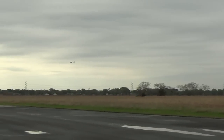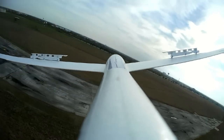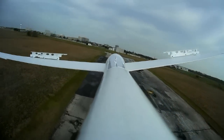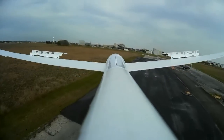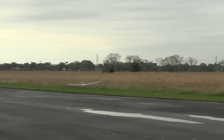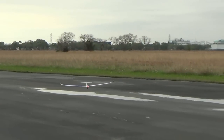I noticed that with deployment of the air brakes, the nose would pitch down, so you need a little back pressure on the elevator to prevent excessive diving. So you may also want to consider mixing some up elevator with spoiler deployment. I would also be careful using them near the ground as they are very effective.